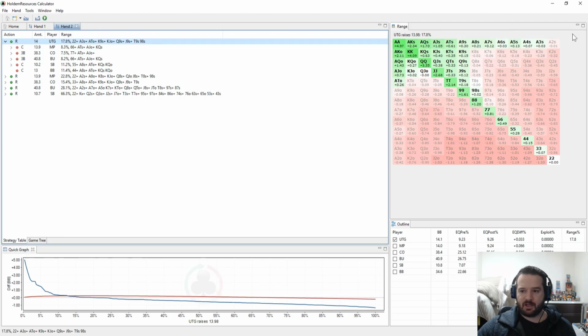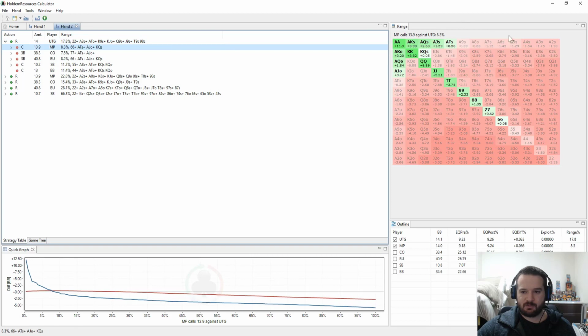I don't know. People looking at a push-fold chart, they're probably going to be shoving something pretty darn close to this. So, given that almost everybody has push-fold charts these days, I guess that we would expect to be close to this, which means that we want to be somewhat close here. I think we can just get the sixes out of the range. I mean, this is basically 0 EV, and it's such a big gap between sixes and sevens that I would just say that sevens is going to be the bottom of my range. I would cut out the king queen suited, and everything else in here looks just too good to fold.